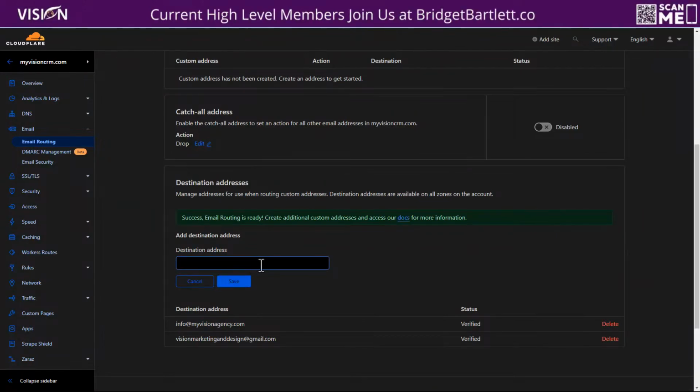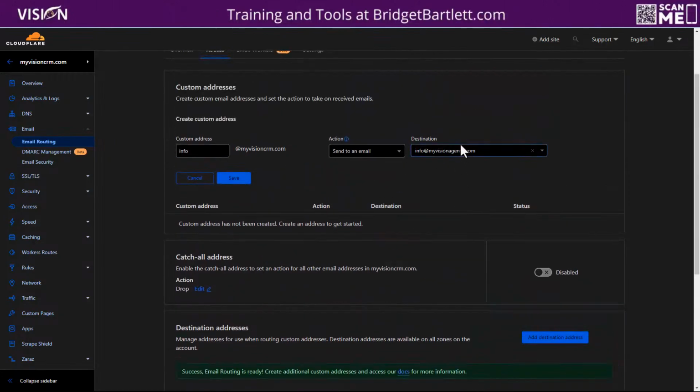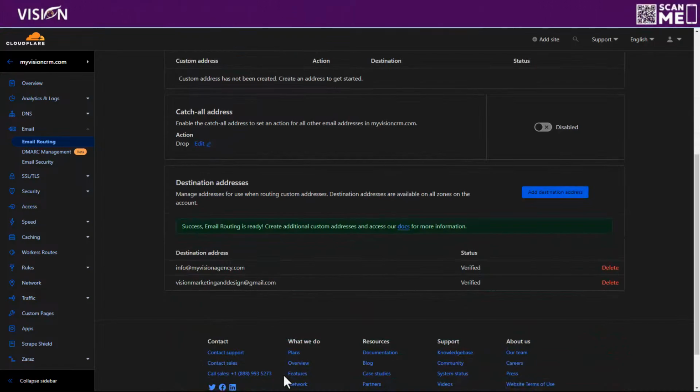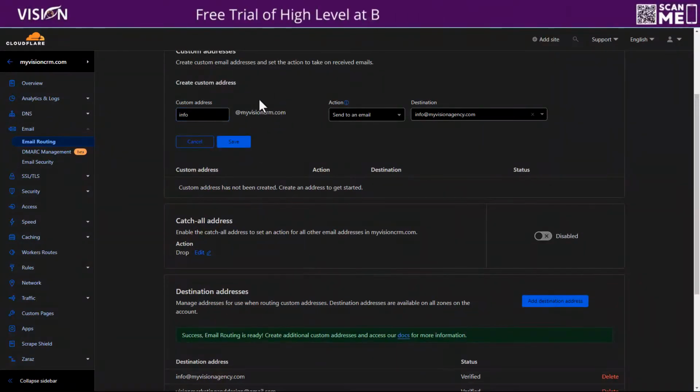It will then send you an email to verify that you do have ownership of that. Once it does, and once you go to the email and click the link, then you will have your new email address added down here so that you can choose that as the destination location for your email addresses. Now, I don't believe that there is a limit on this, so you could create multiple email addresses to catch the emails, and you can also create multiple emails here. Okay, so I'm just going to go ahead and click Save.